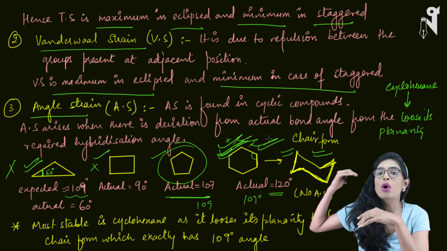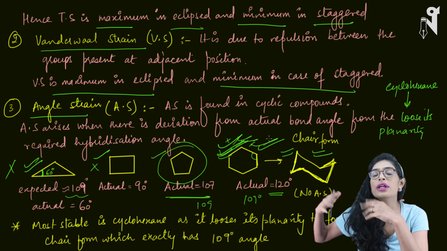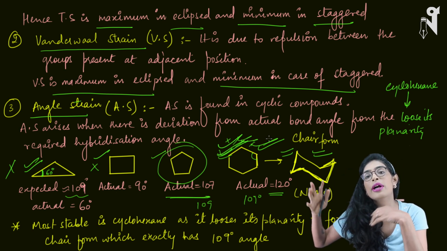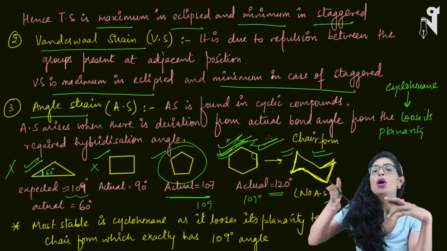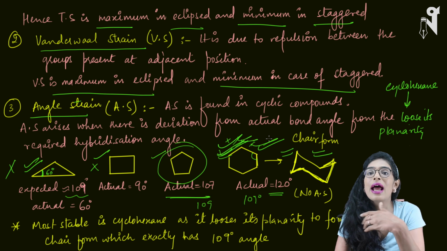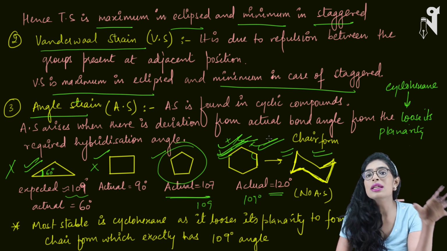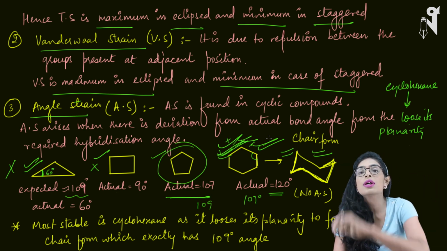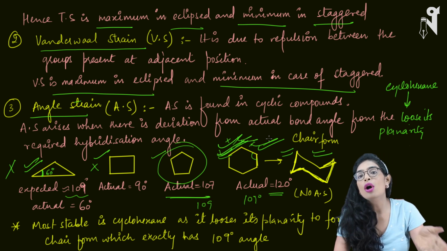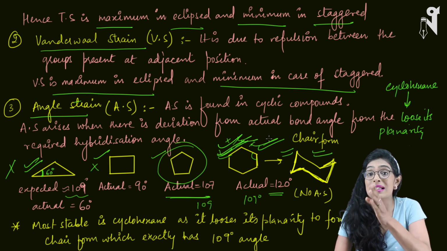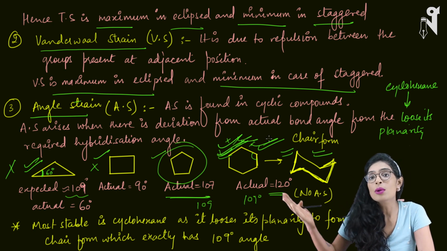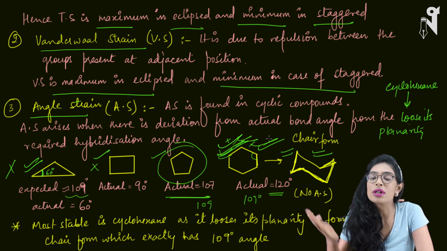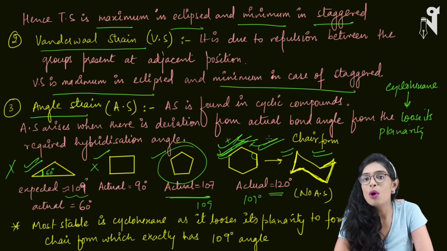Similarly, if I have cyclooctane, let's say, it will try to rearrange itself in a particular reaction in such a way that it should either become cycloheptane or cyclohexane so that it can have better stability. So all these lower structures will try to move towards the cyclohexane structure, and the higher or bigger structures than cyclohexane will always try to move towards the smaller shape so that they can gain more stability.